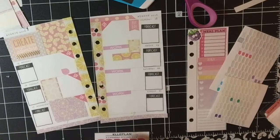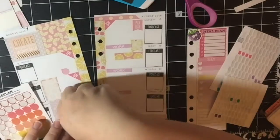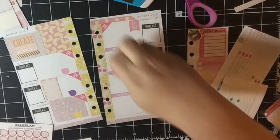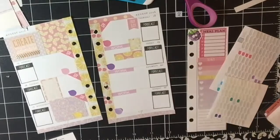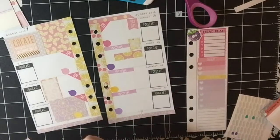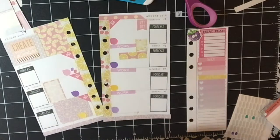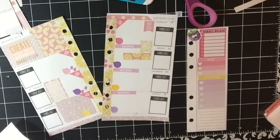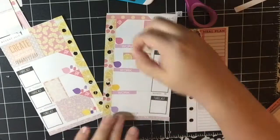Now I'm putting down the dew drop stickers that I got from L Plan, which I put down on every single one of my weeks — it is for part of my medications. This week I went with some pinks, some purples, and some yellows just to mix it up because I already had a pretty colorful color scheme. Then for my actual little medication pill stickers, I was using the rest of my kit from Elegant and Organized. I'm almost completely out of those ones and about to start on some new printable ones, so I just used a combination of the colors I had left — purples, pinks, blues, teals.